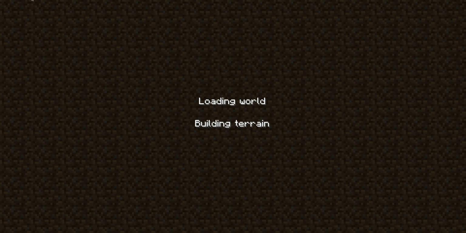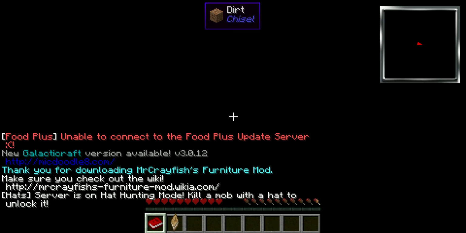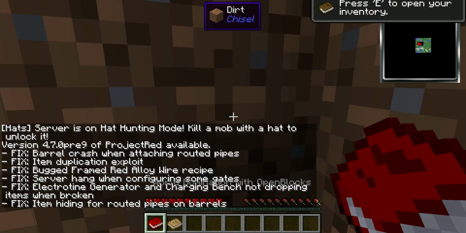Minecraft 1.6.4. Loading world still. It's loaded. When it flashes the main screen, it means it's loaded. And the mouse disappeared. Oh, no, it's not responding. Okay. Not responding. Don't worry. It did it.